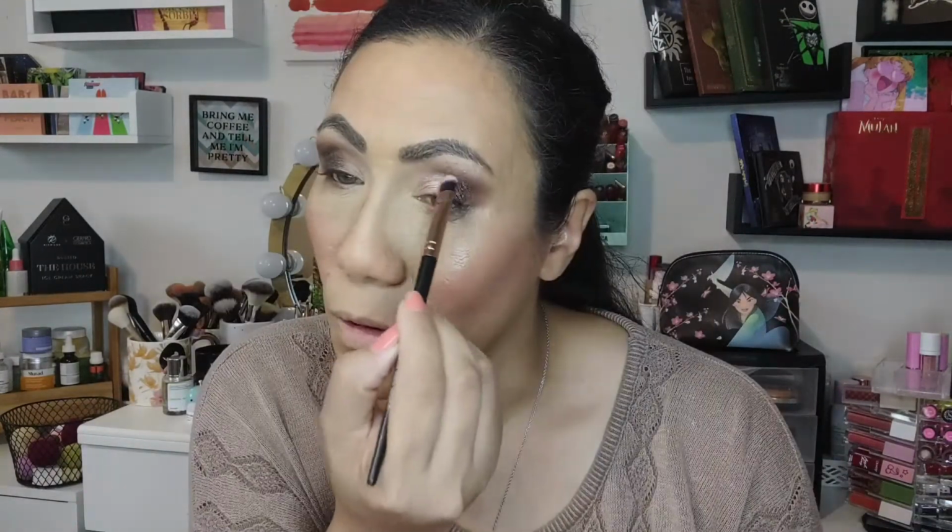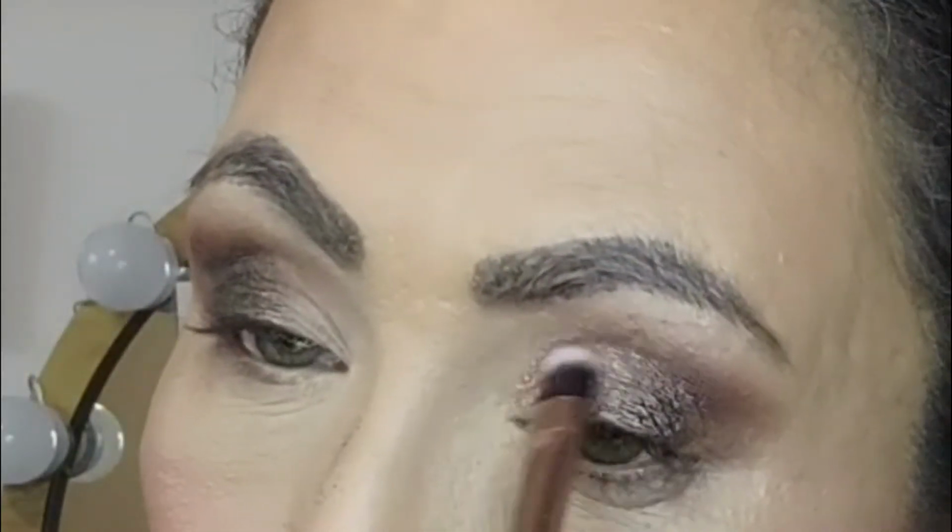Now I'm going to take Fab and just gradient that towards the inner part of the eye. Oh, that's beautiful. It's a nice coppery tone. Perfect for that inner corner. I'm just going to take that and blend that into that darker shade and then mix the two together towards this crease area in here so that it's not just up and down, but they have an angled blend gradient to them. Taking the smaller brush, going a little bit more into the crease area, focused with that deep Armor shade. Is that what it's called? Not Armor. I'm sorry, Dream shade.